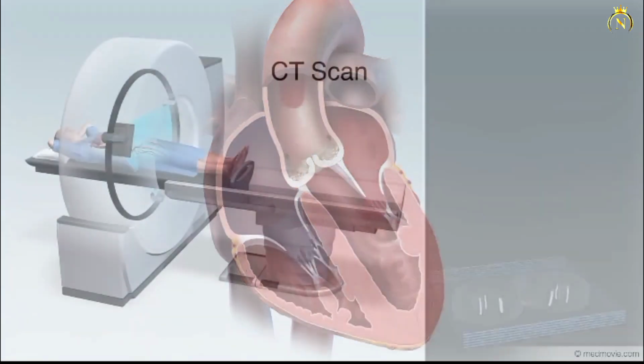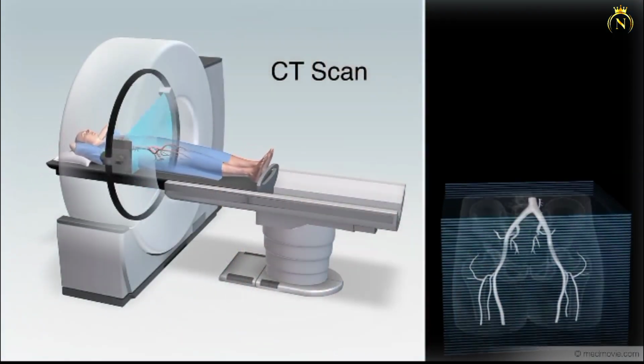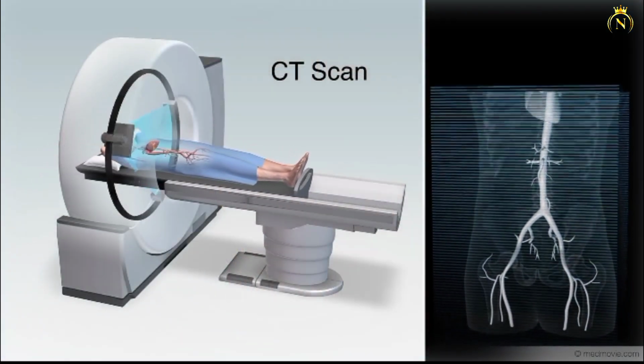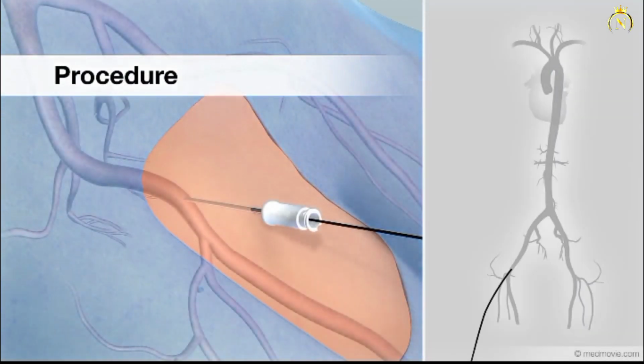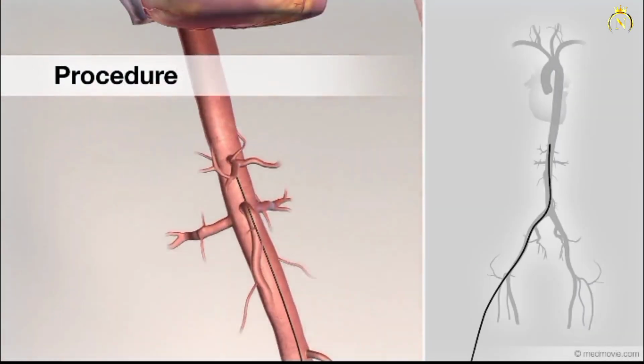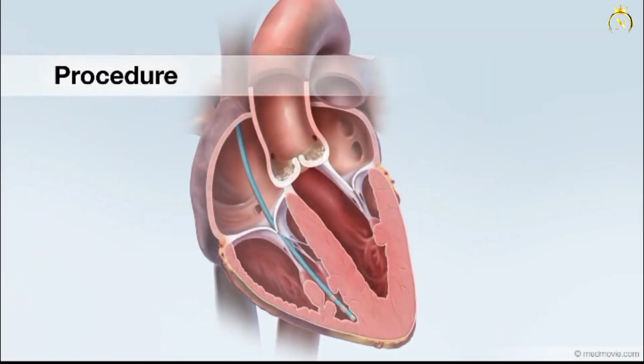So in the CT scan, what will be seen is the aortic valve opening portion of the heart. When the blood comes, that portion will be blocked because of some obstruction. So in this case, what is the procedure? TAVR.